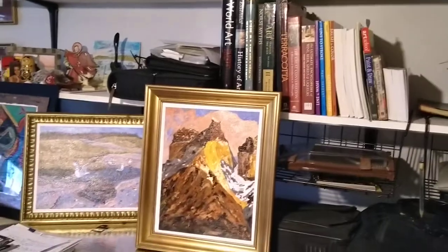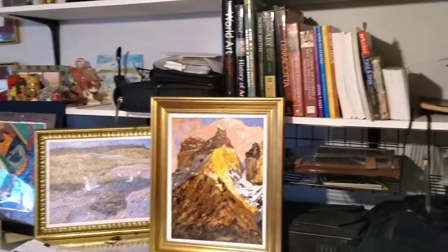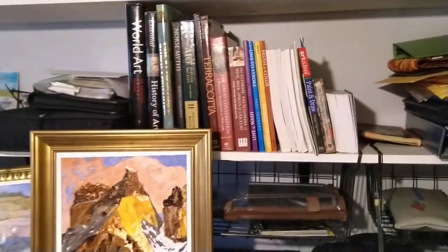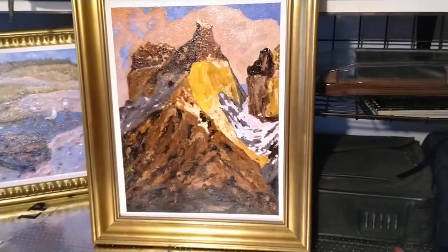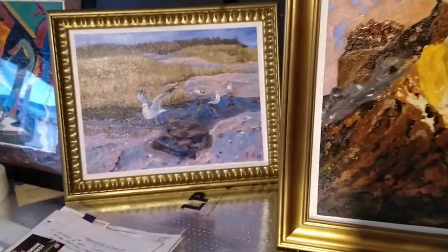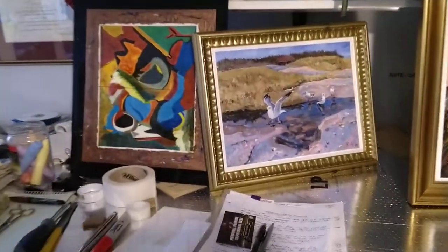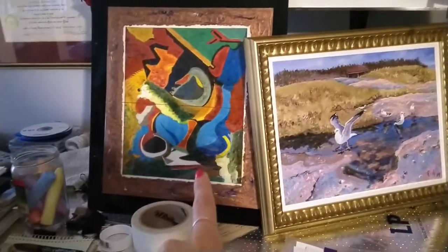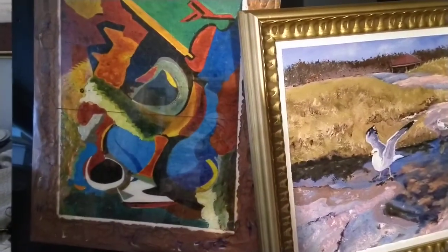What else do we have here? You have some books — art books. How do you use books? With cooking I kind of browse and get inspiration. Yeah, that's where you get everything you need to know about art — right there. These are the books of the masters — Renaissance and before. So some recent pieces too? This one's not recent — this is an old piece. I believe it was a cover for a book, back in Montreal.